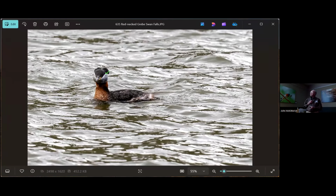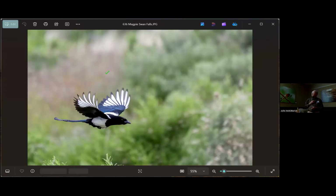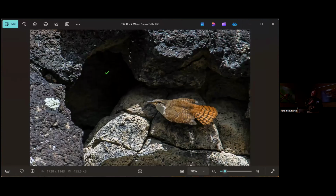Red coot, what you saw there. This is where we had the male western tanager, and there's always other birds about to be seen there. Western magpies are common there because of the picnic grounds, but we've seen them elsewhere along the river. And to go upriver, you got a shot of the canyon wren.